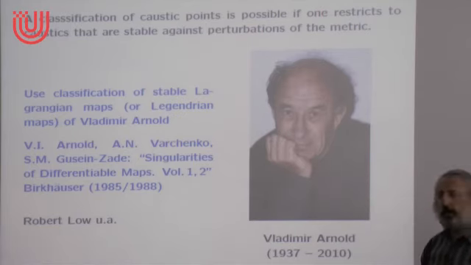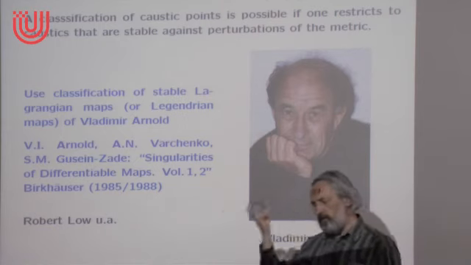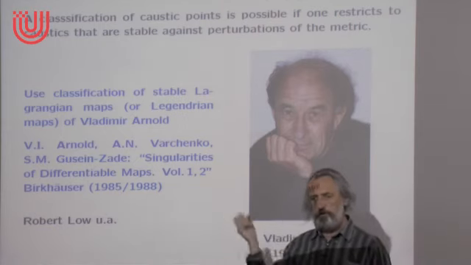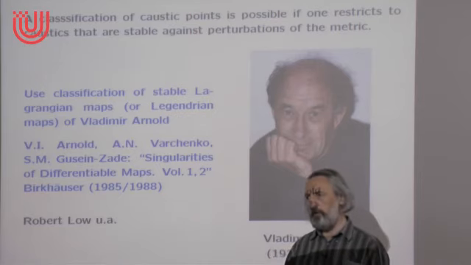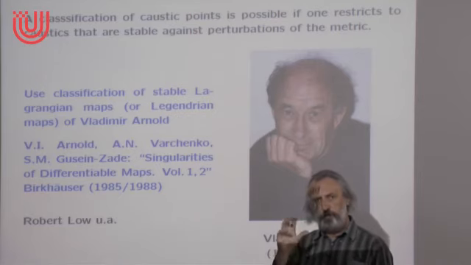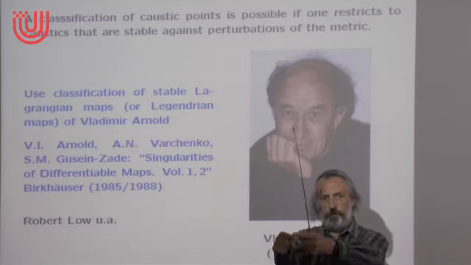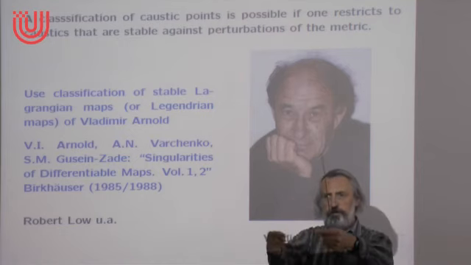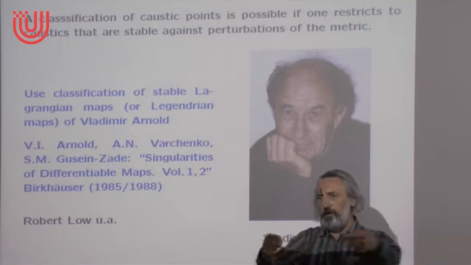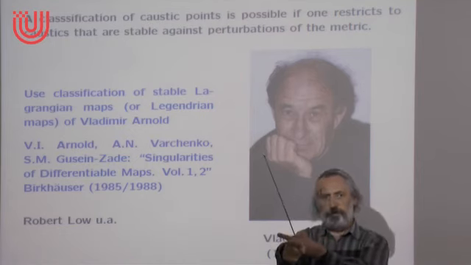little bit. And it's very easy to understand that, for instance, the caustic in Schwarzschild is not stable in this sense. Schwarzschild is perfectly spherically symmetric. If you perturb the spherical symmetry a little bit, you can easily understand that this perfect refocusing in this single point on the other side of the black hole will no longer work. Yeah, the light rays will miss each other a little bit.